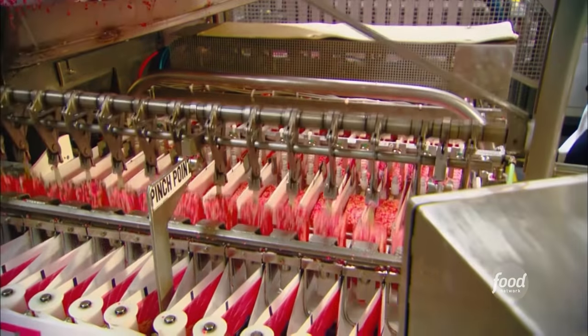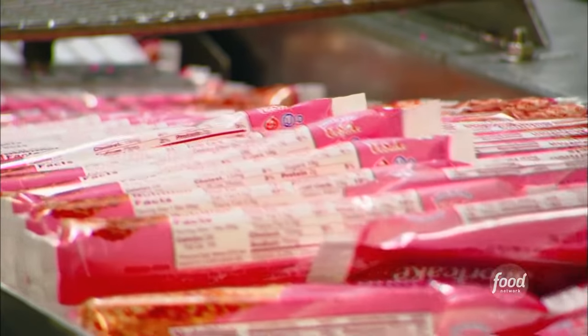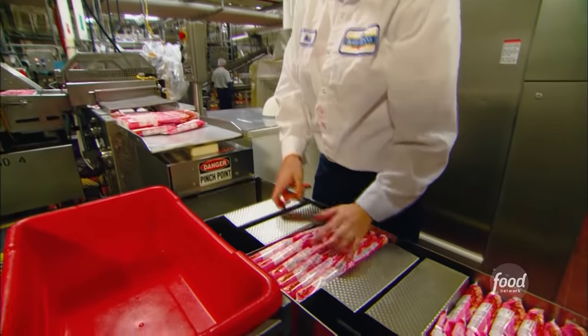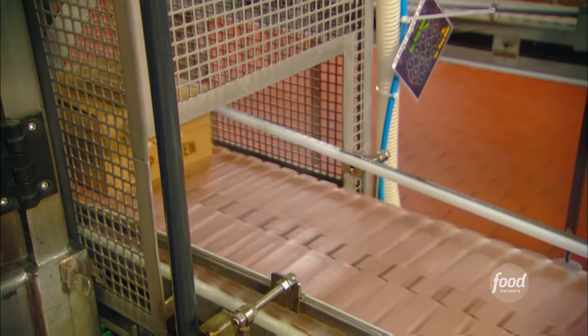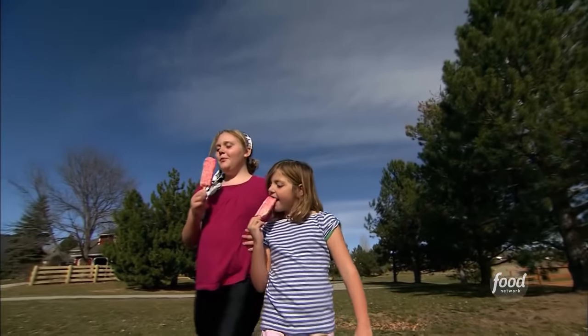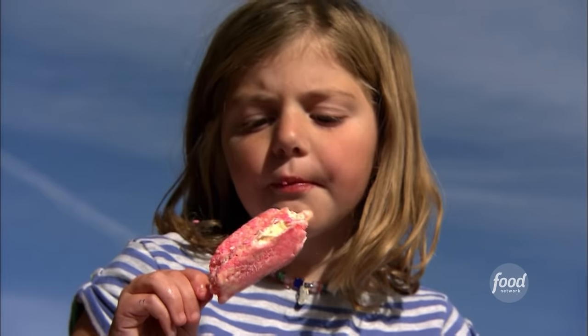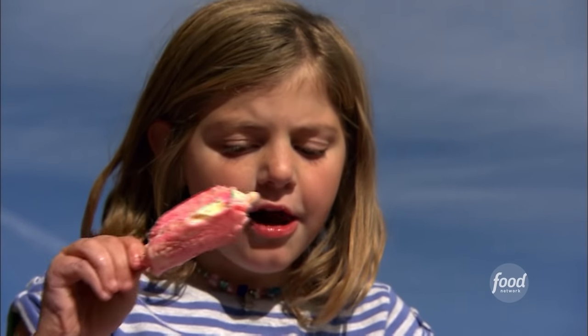Now that they are wrapped in their colorful coat of crunchiness, they slide into wrappers and seal up tight. Then they are boxed and go into the deep freeze, which is minus 40 degrees — very cold in there. But you can't buy these frozen bars at the grocery store; you'll only find them at convenience stores. It's much more mobile than a plate of shortcake with a dip of ice cream and strawberries. And the best part is, no spoon required.